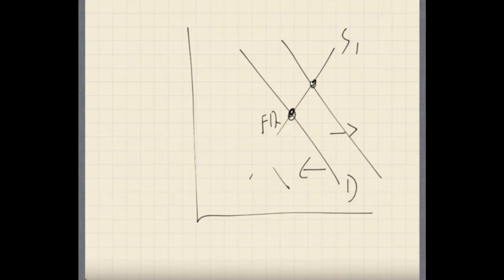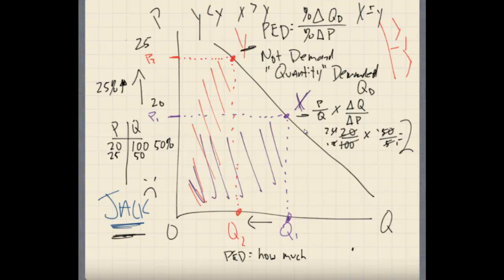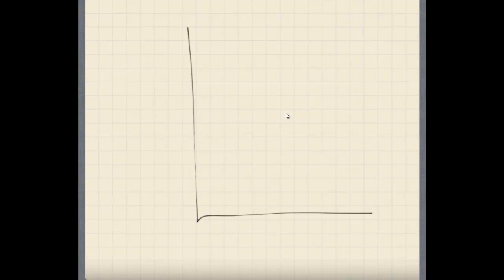That really gives us an idea of where we want to move the curve. We always want to move it from Jack's point of view. Jack is our supplier. When we come down to Jack, from his point of view, he wants this demand curve to move to the right. He doesn't want it to go to the left, and assuming that supply stays the same, the equilibrium then comes to a higher and higher price. In order for us to be inelastic, he needs to be at the bottom half of our line. So we take any line — this brings us to what we talked about briefly before: the acronym ALL — A-L-L — which is angular, linear, and lateral. This gives us an idea of what we want to do with our curve.